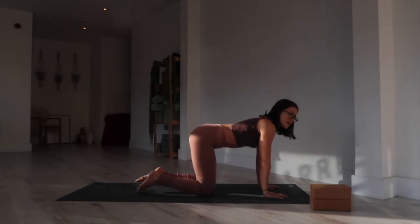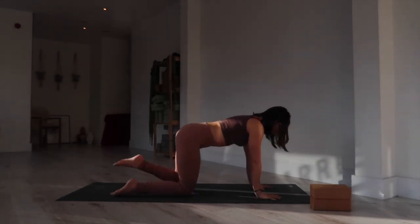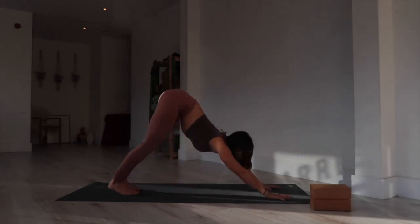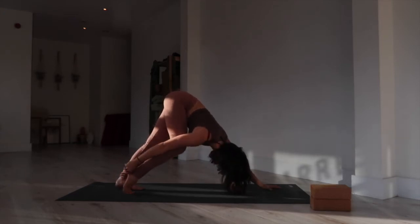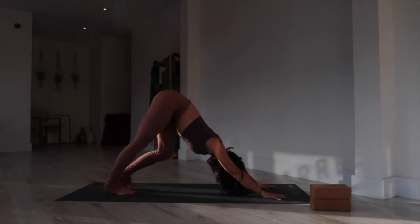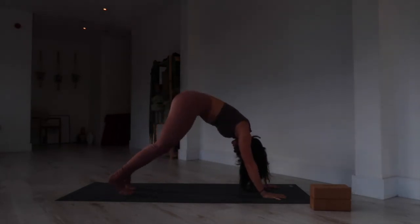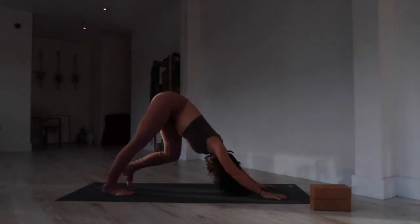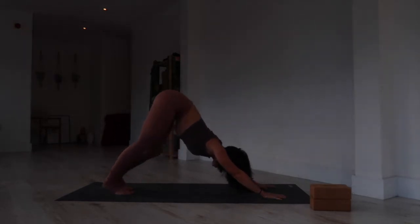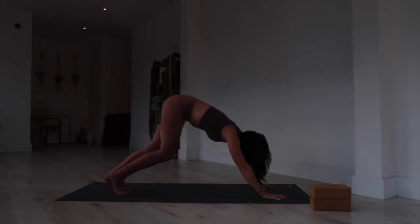Maybe just tap the top of your toes to the mat, and we're going to find our way into downward facing dog. I like to measure out hands underneath shoulders in tabletop, then move the hands a few inches or a palm's-width distance forward. Tuck the toes, lift the hips up and back. From here, pedal out the knees and make circles with the hips in your down dog — maybe bending into one knee and then the other. Check that you cannot see your heels behind your toes, and that your middle fingers are parallel and pointing toward the front of your mat.